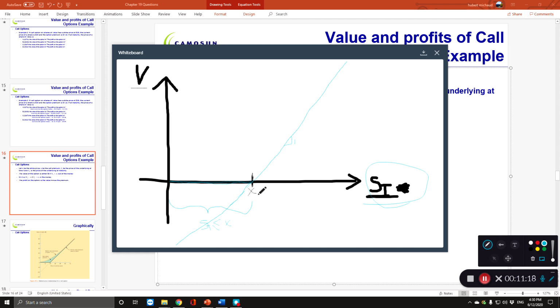Okay, now I'm just going to do the same graph. I'll redraw this whole graph because I can't erase parts of it, I think. Yeah, I'm not aware of any way I can clear just one thing. So I will erase all of this, stop the video recording, and redo this graph with just the blue line. And now we're going to draw the profit on the option visually so you can see it.